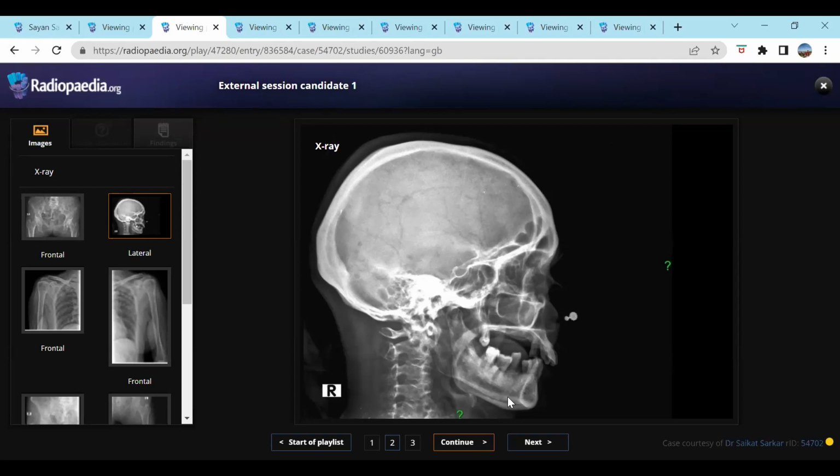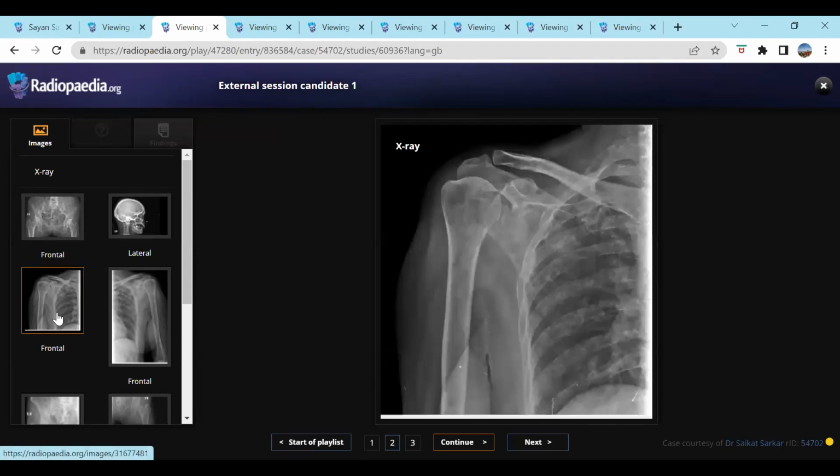However, I can't appreciate these lesions in the cervical spine. Maybe this is not the projection to comment on the spine. I would look at the further views of the provided limbs.